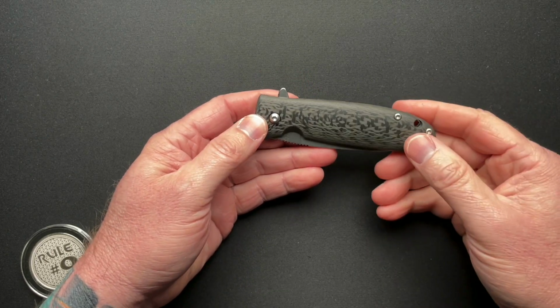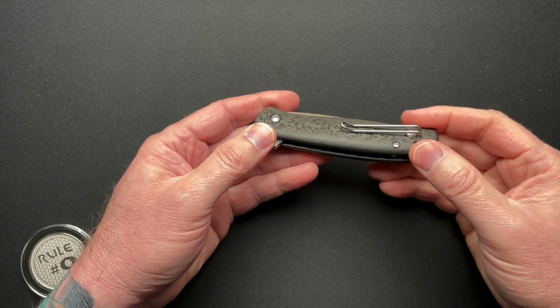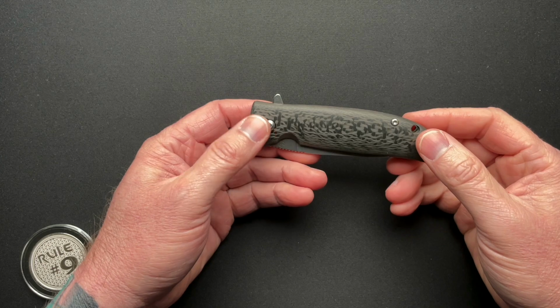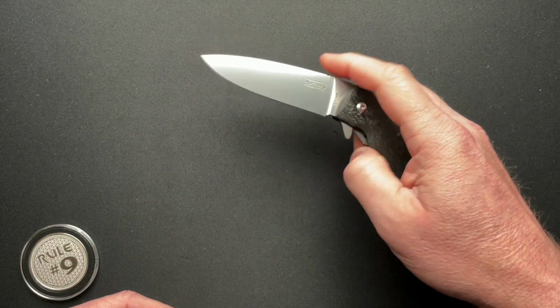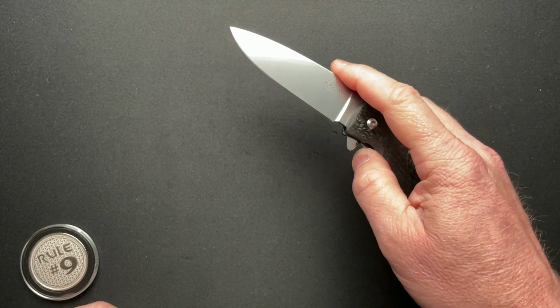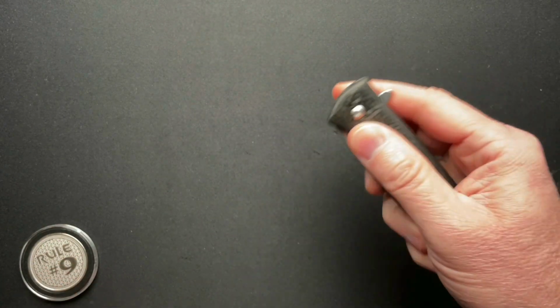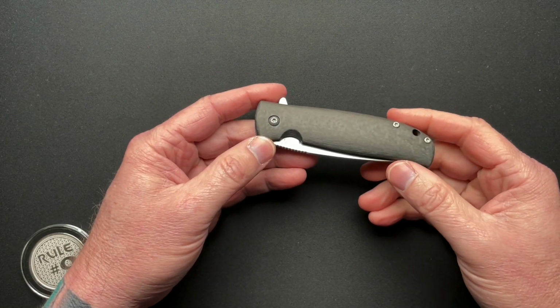There's a time to just have a knife that's just a basic knife. This is just a basic knife done super well and super custom, just because they're handmade and you got to wait. I think it's worth the wait because it's very cool. And it's light. Weighs in at 2.7 ounces.